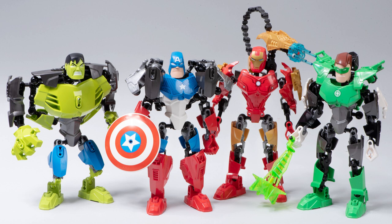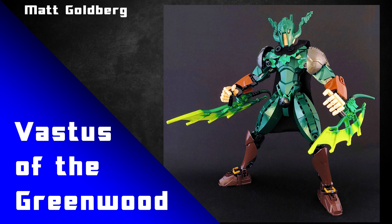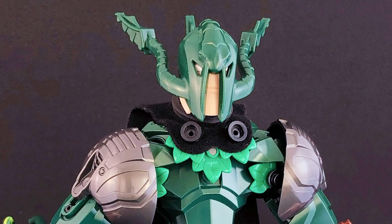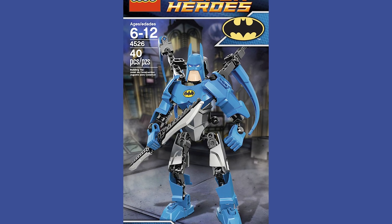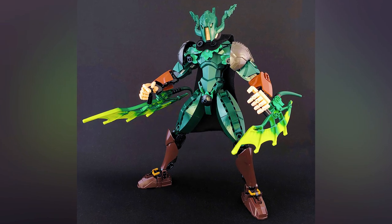And another interesting creative possibility you can get with these sets, when we look at the Batman set specifically, we can see a mock here by Matt Goldberg that uses the Batman head, but they've removed the mask. On Flickr, Matt credits another builder named Follisk, who found that you can unscrew the helmet and remove the mask part of Bruce Wayne's head. Now, this wasn't intended by LEGO, but it can be done.